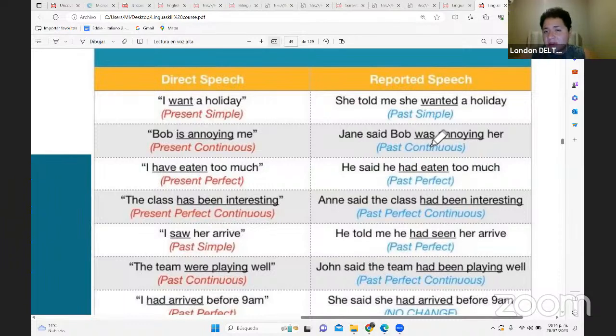Entonces, en vez de decir ella quiere, digo ella quería. ¿Significa eso que ella ya no quiere las vacaciones porque estoy diciendo quería? No. Esto significa que simplemente estoy reportando lo que ella dijo. Por eso estoy diciendo quería. She wanted a holiday. O sea, todavía quiere vacaciones. All right. Digo esto porque es la confusión en español. Si tú dices, yo quería, o yo me preguntaba, o ella dijo que vivía, entonces suele haber la confusión de que esto ya no es de esa forma.